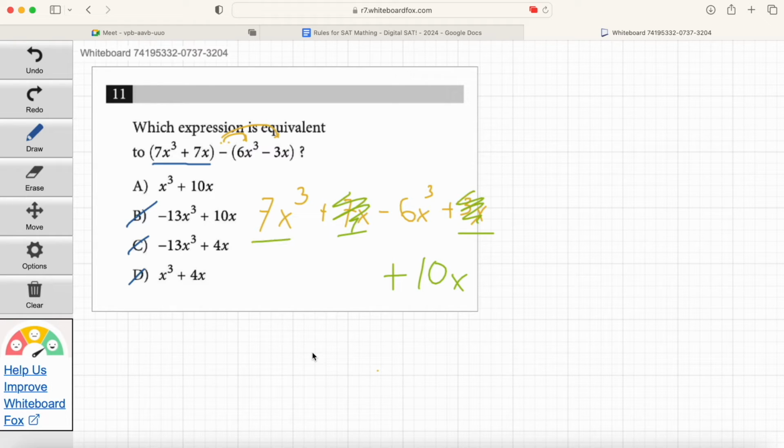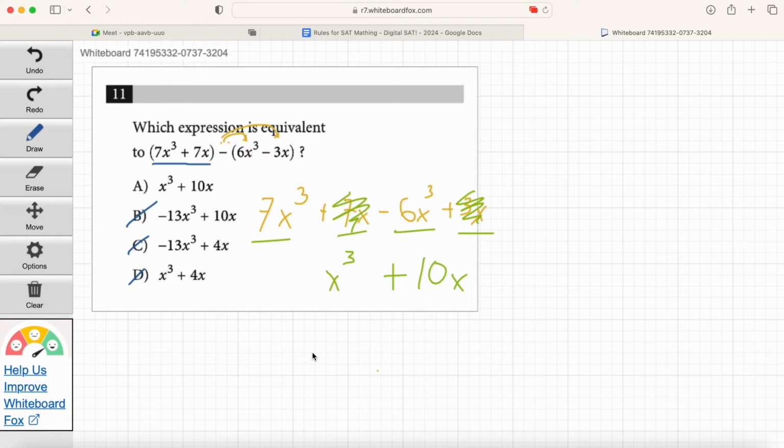And then the other two of these guys right here, what are those combined? That's just going to give us 1, so it'll be just x to the power of 3, or cubed. So you could describe it as 1 times x to the power of 3 or just x to the power of 3 because it's the same thing. That's answer choice A. Does that make sense?